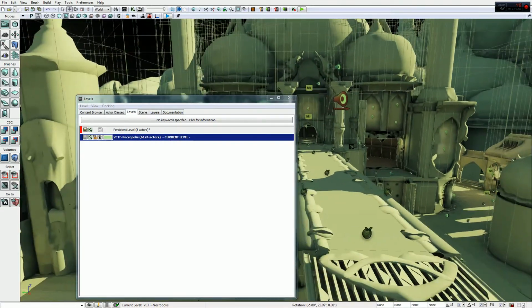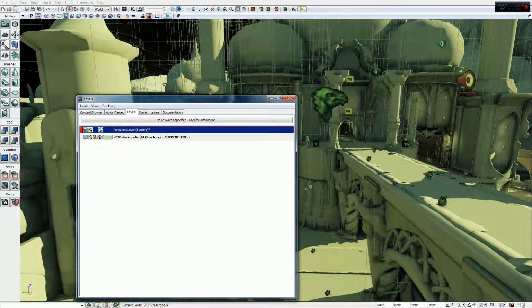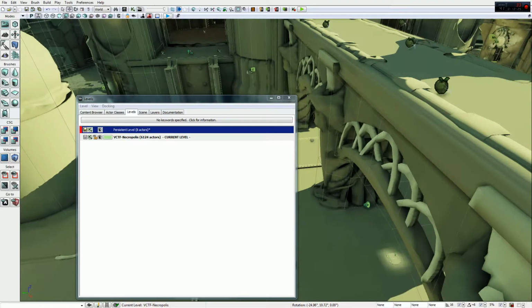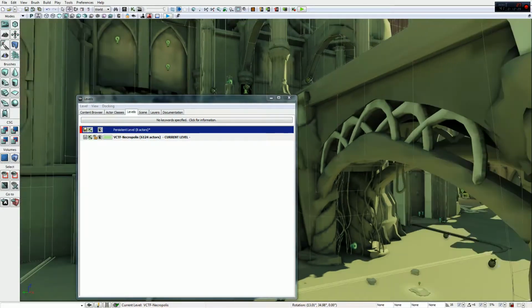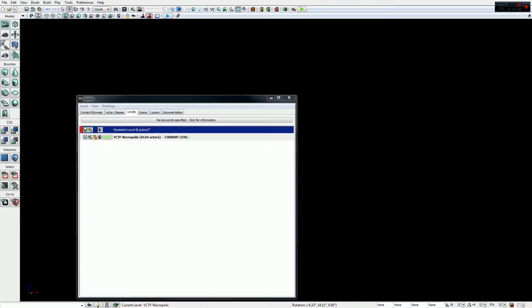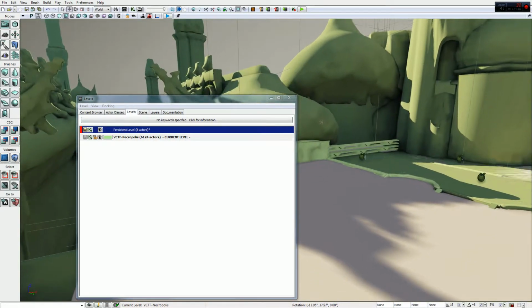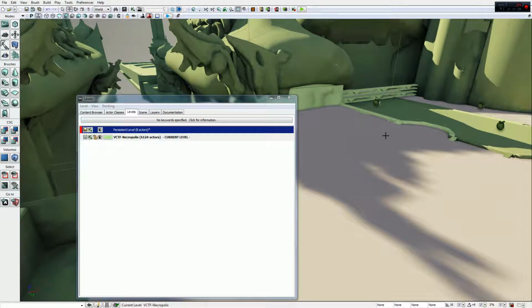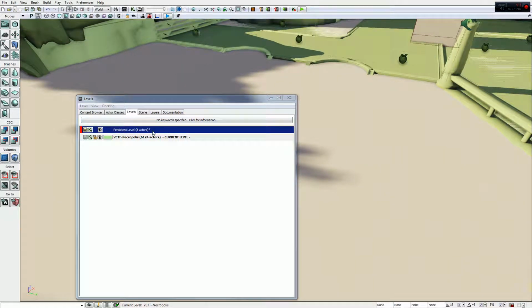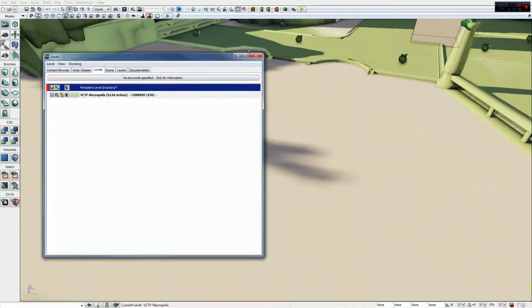Now the persistent level doesn't have a color. If I were to bring that back in, let's see. Yeah, so the persistent level doesn't have a color, which in a way is its own color because everything looks normal. So it's easy to tell what's part of the persistent level because this is not actually colored. So that's basically how all that works, right?